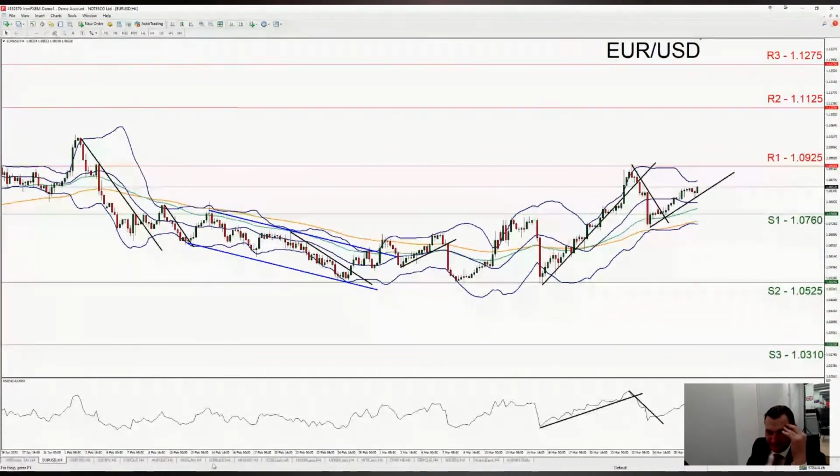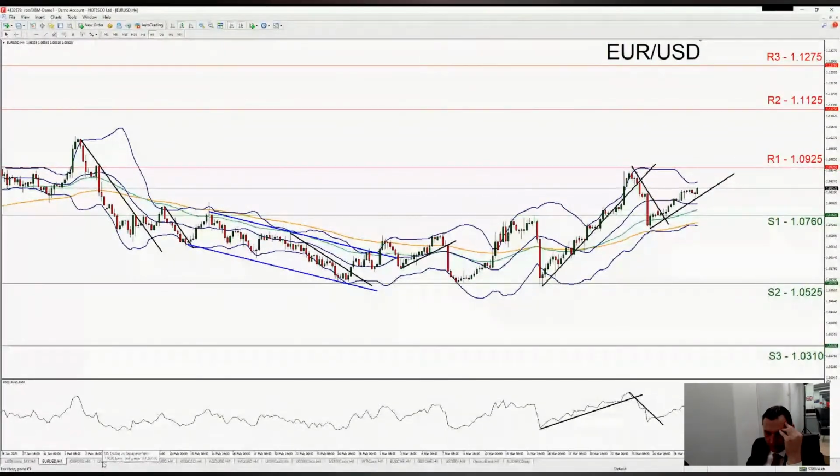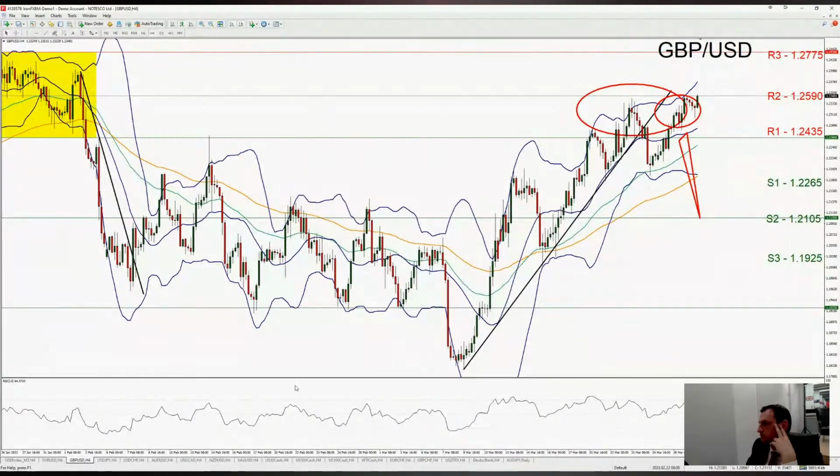We still have 5 minutes, so let's go through a couple of FX pairs. I would be starting with GBP USD. Interestingly enough, our prognosis that the price action may hit double top and start dropping was not, I repeat, was not realized. So we have to have a second look at the chart. Let's clear it first. And interestingly enough, an upward trend line is being formed. You can see it right here.